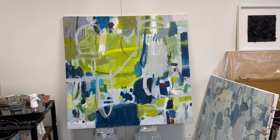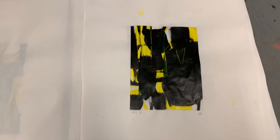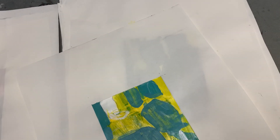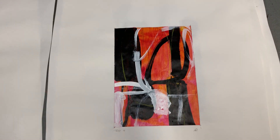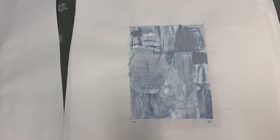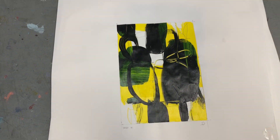These are some experiments I was doing on paper. I've already posted these on Instagram so you may have already seen them, but I was just playing around with process — switching up the steps and how I lay down color and shapes. I like doing it on this larger paper. My next step is I've got some better archival paper and some nice heavy watercolor paper that I'm going to do this series on. Really enjoyed this one.